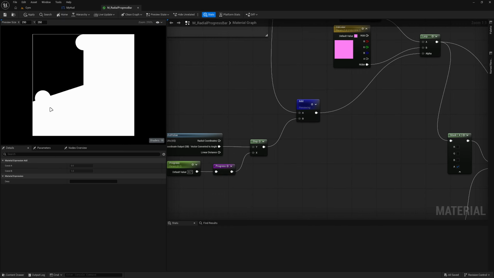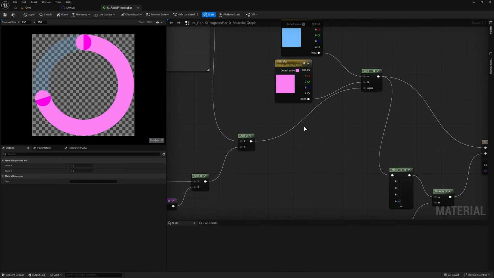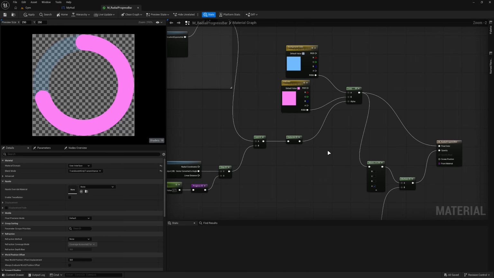You can't display anything as more white than perfectly white, but the parts where they overlap is actually considered as 2 rather than 1 because you're adding 1 on top of 1, which, 1 plus 1 is 2. So before we put this into the alpha, we want to saturate it, and this just clamps it between a value of 0 and 1. And there we go. That fixes our issue right there.